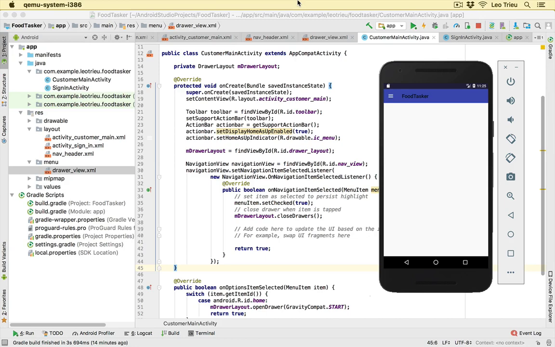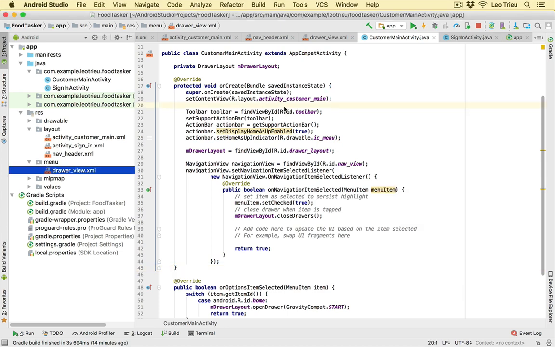Previously, we did a great job by adding the navigation drawer to our app and making it work. Now, there are a couple of issues with it, and we need to fix that. First, we don't want to see the full title on the menu bar, so let's quickly fix that.